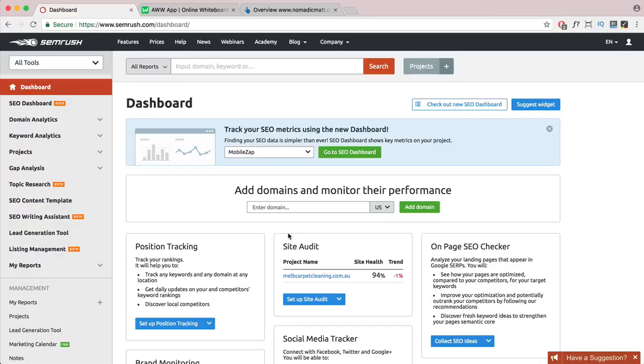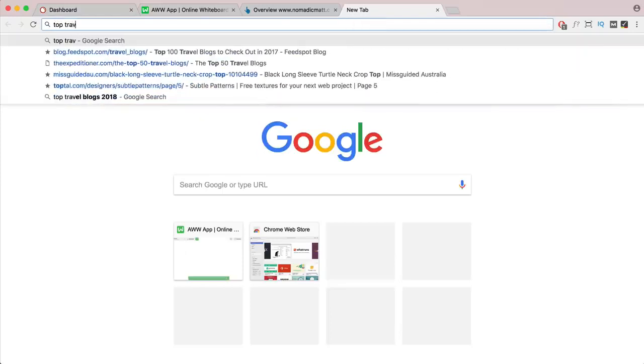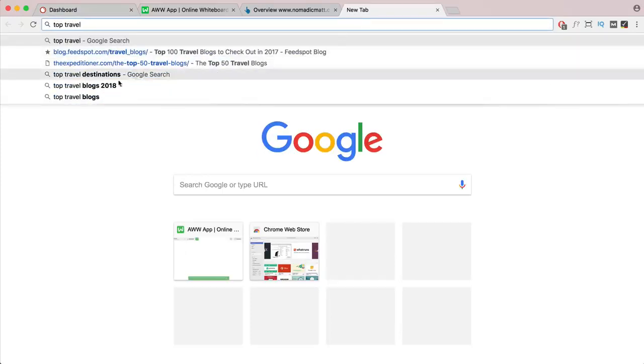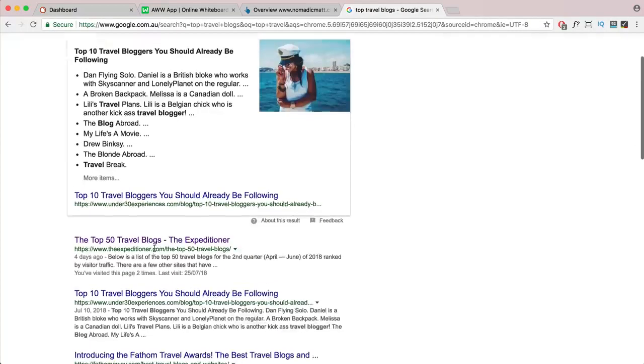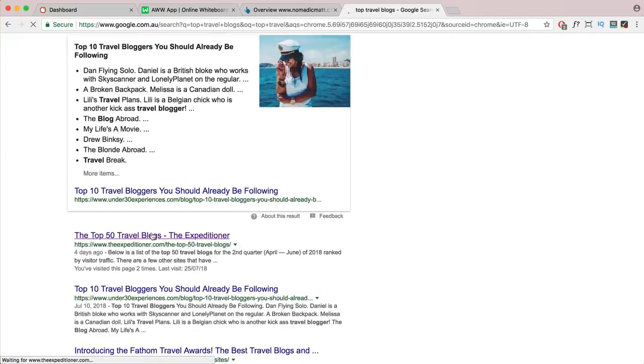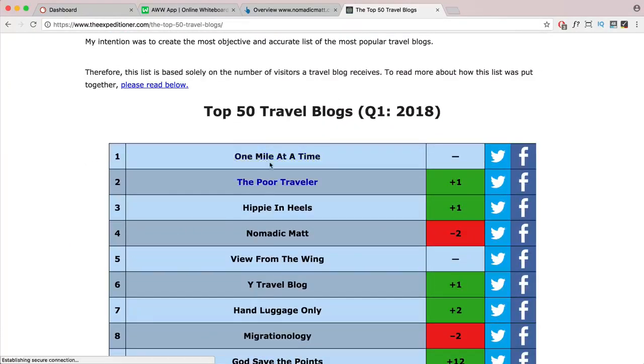Okay, so in this section of the video, I'll be talking about off-page SEO, which is basically getting backlinks to your website. Backlinks are essentially links that point to your website. For example, if I do a Google search for travel blogs and click on the first result, on this blog post they'll have links to these different blogs.